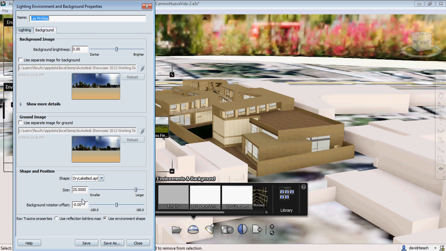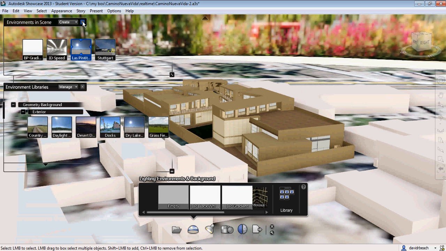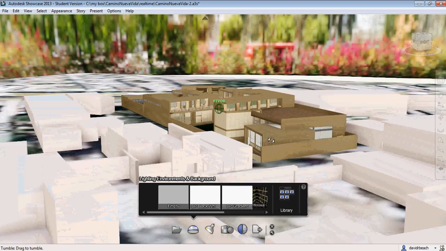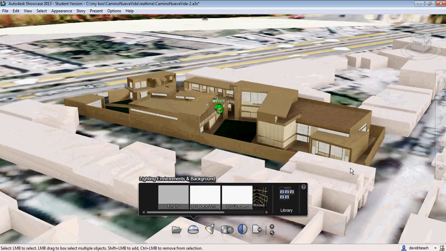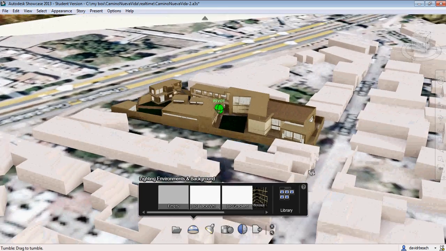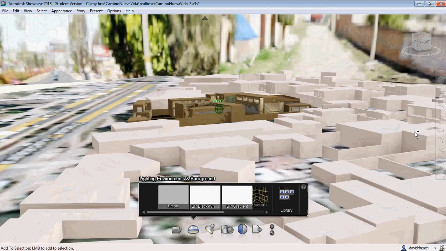So what I would do for something like this in particular is probably decrease that scale down in my original Photoshop file. I'm going to save you me editing through that process in hopes that you guys can just start to see the goal and the concept of getting this additional context in.